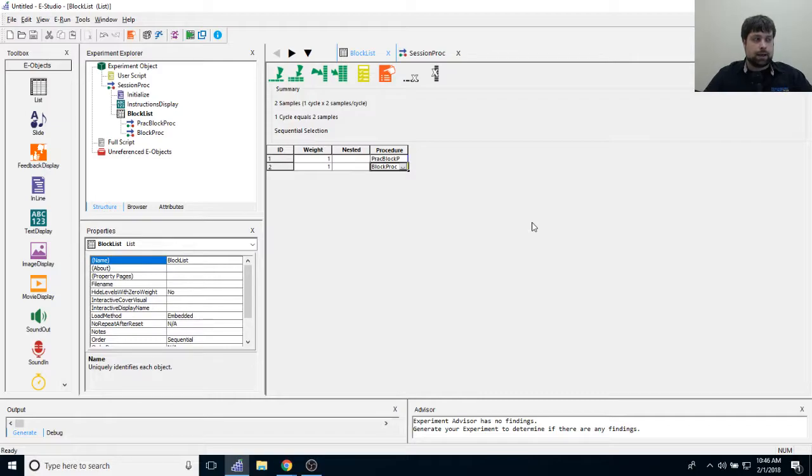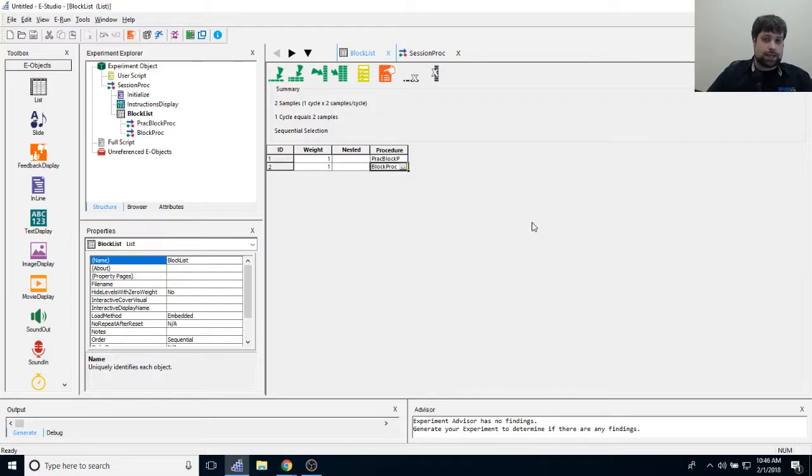Now, typically, in a lot of the other tasks, this is where our editing of the block list kind of stops. It's made to build the basic structure of the experiment. You say, okay, I have it. I'm done. I'm moving on. But this time it's going to house a little bit more data. And the data that it's going to hold this time is actually going to be relevant throughout the entire task.